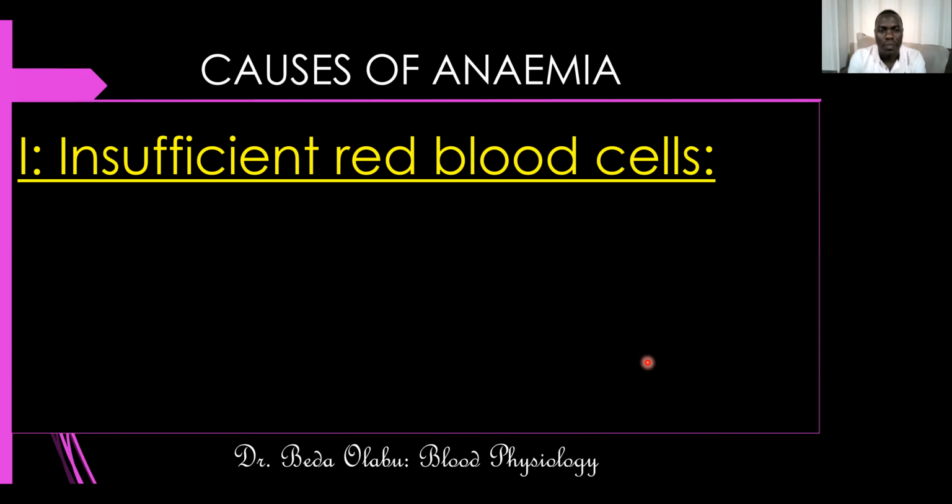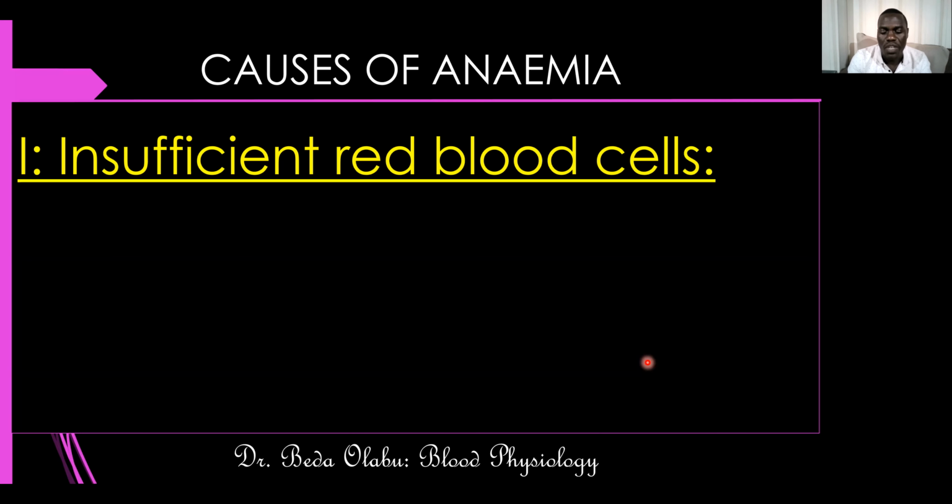Someone can be anemic because the number of red blood cells in their circulation is low. So this is reduced red blood cell count. Instead of those units I gave you of 5.4 times 10 power 6 per liter of blood, maybe they only have 2 million per liter of blood. So we have reduced red blood cell count. Think through it. What can make you not have the normal number of red blood cells?